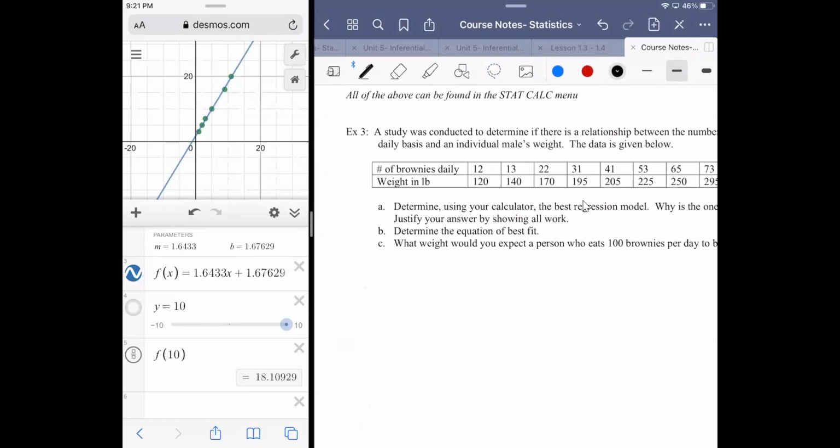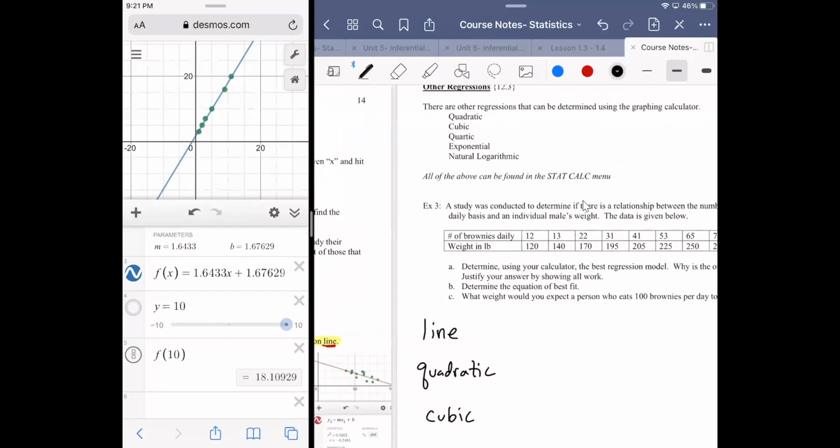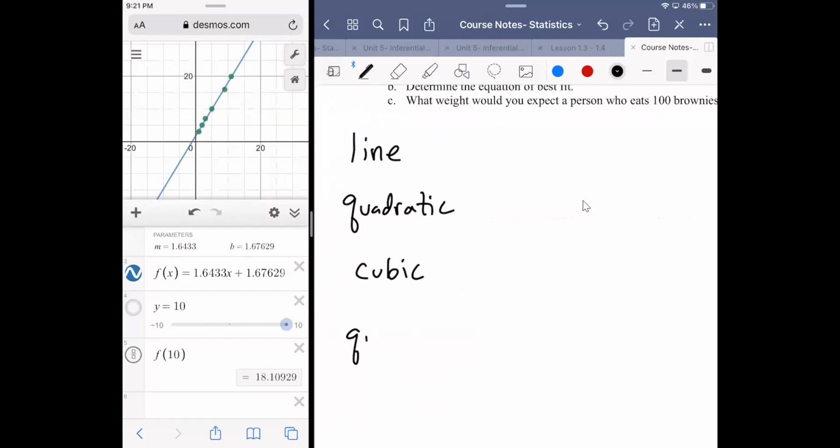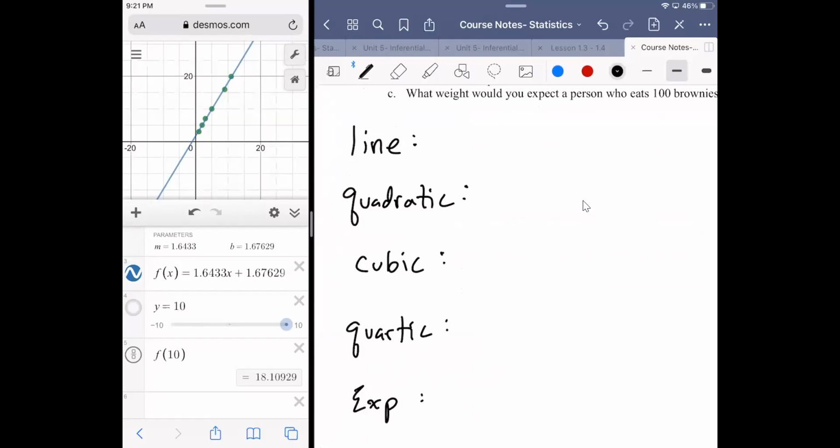because what we're going to have to do, and I'll steal my own thunder a little bit, is address a line, the quadratic, that's a parabola, cubic function, quartic, exponential, and natural log. So we're going to have to go through all of these possibilities, and it's going to seem like, oh, I guess that's going to be the entire class session.